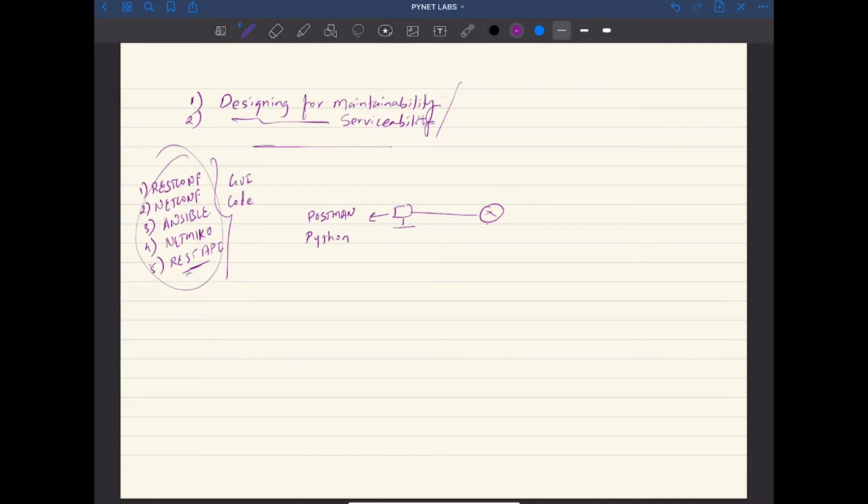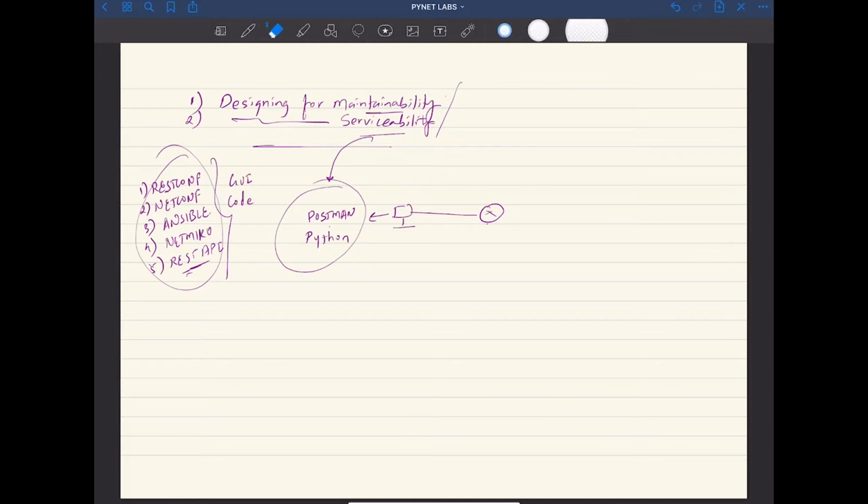But how can you create a production project that takes care of not just creating the very first thing, be it a script or an API, but also how you can improve it and utilize it in future projects as well? For that, maintainability and serviceability of the developed thing, not only an application but it can be a Python script as well, needs to be focused on.